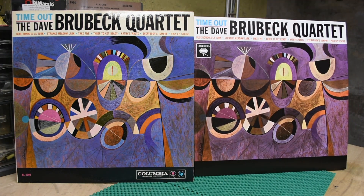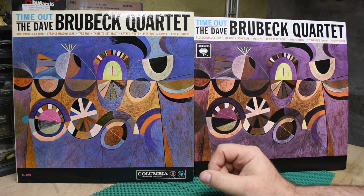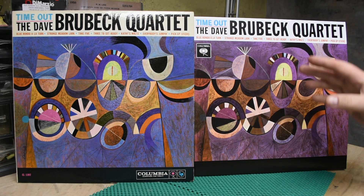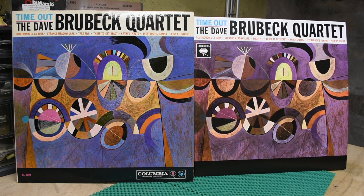What's interesting is the differences in sound can be compared to the differences in cover. This has a lot more detail, it's a lot more vivid, whereas this is muted — the details are crushed, everything is more subdued. And that's the exact difference in the audio as well. The reissue sounds compressed and not as lively or dynamic as the older copy.